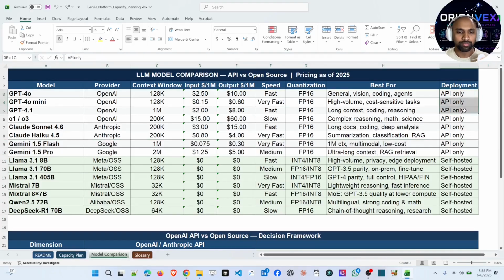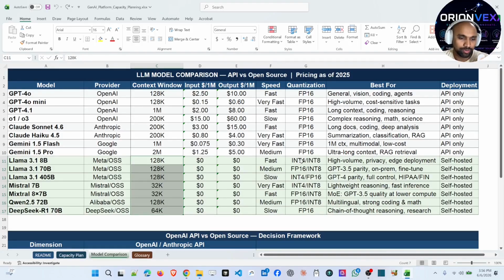All of these deployments are API only, because these are hosted on the vendor side, and there is vendor lock-in for this API. So if we need to reduce the cost, and if we can bear the cost of GPUs ourselves, then we can go ahead with self-hosting. If you have the GPU models and all, we can do the inferencing by ourselves. Then consider the self-hosted option. The advantage of self-hosting is there is no cost for input and output tokens. And there is some limitation on the context window also.